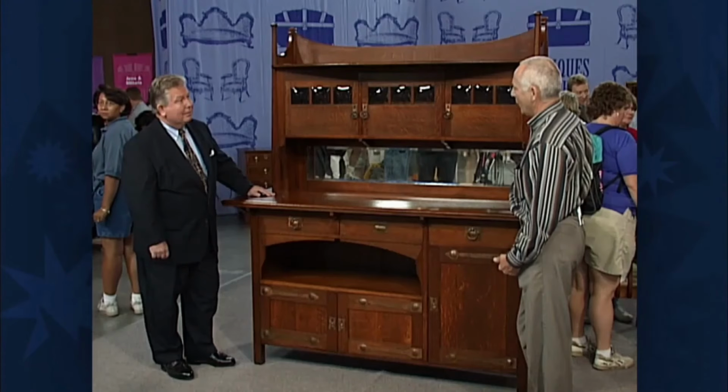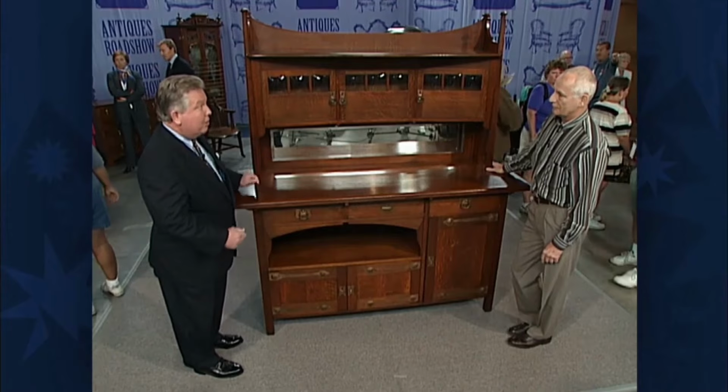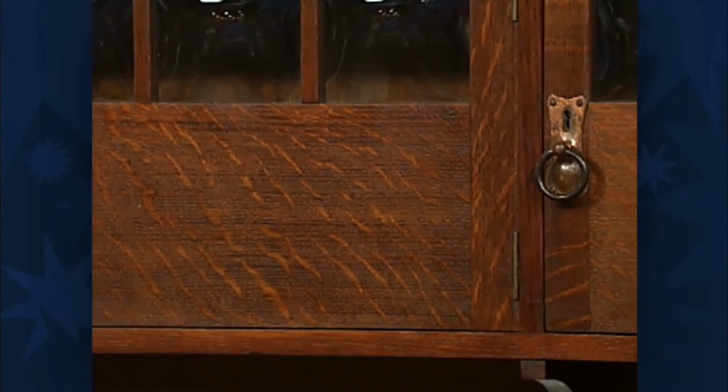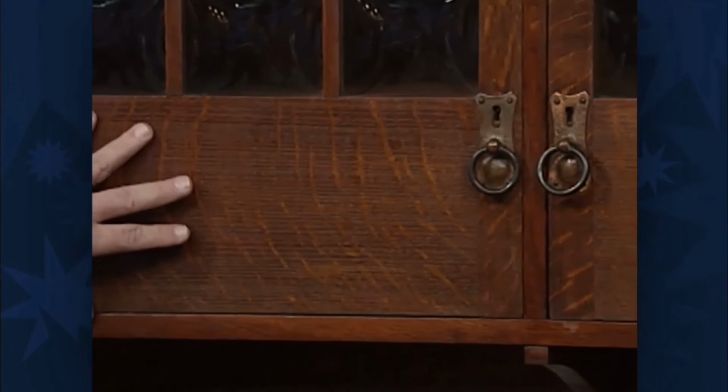This guest brought this exquisite arts and crafts sideboard to the show. This is a Scottish or English sideboard representing the mass-produced handcrafted aesthetics of the arts and crafts movement in Britain. Adorned with the beautiful markings of a quarter-sawn oak wood, this furniture showcases the absence of machine-style craftsmanship in its making. The sideboard features bow glass windows above a small glassware compartment.